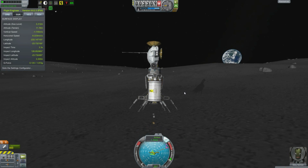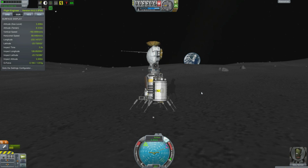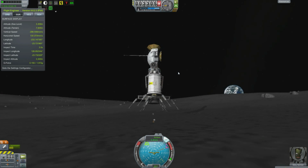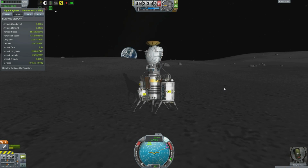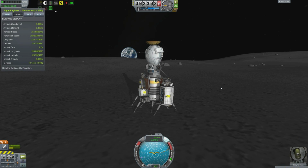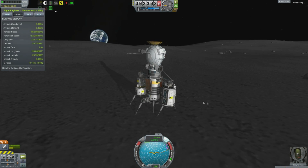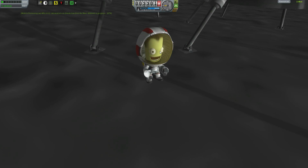But if you touch the surface and the surface isn't quite straight, then of course you'll start to rotate, and there's a good chance that you will pick up enough momentum to completely flip this thing. But just touching, and we're down safely. Brilliant. Okay, well, we can start doing some more research here.